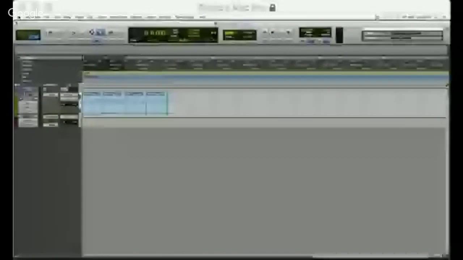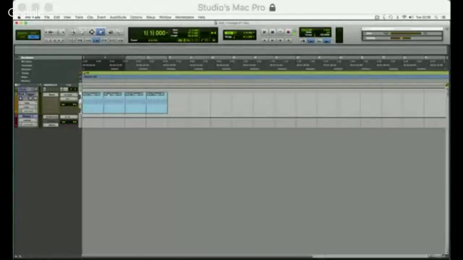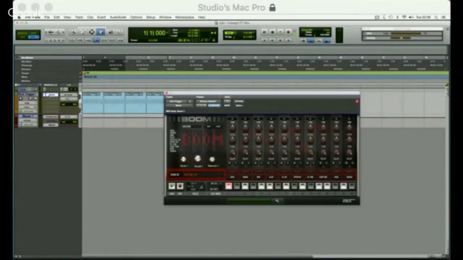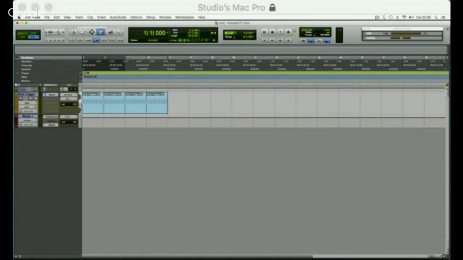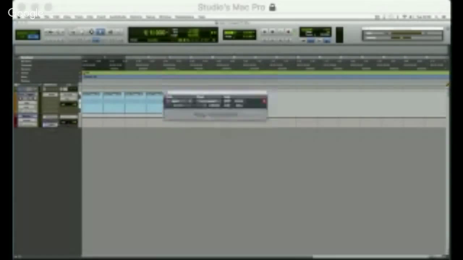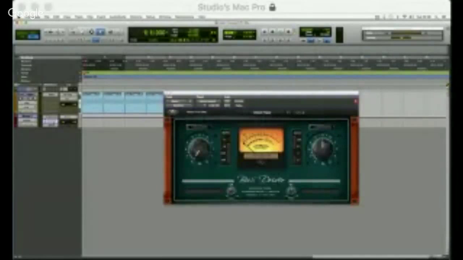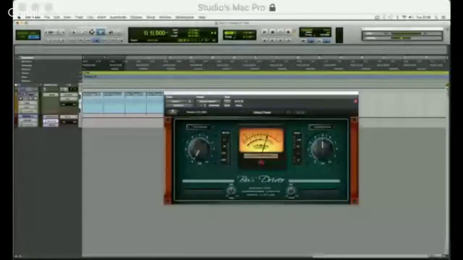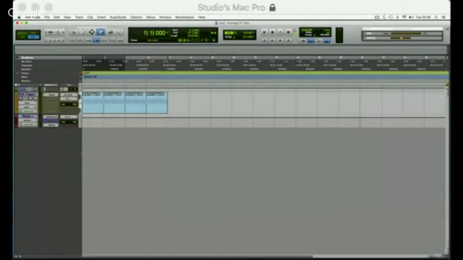There we go. All right, so I've got just a kick trigger which I use here, which is just a boom drum machine. That little fella there, just a kick drum triggered on there, so I can trigger it in through bus 13 left, which is what I feed the sidechain from. I've got my SSL bus compressor on there, my maximizer plugin, and in case I fancy it, I've also got this little fella, the Nomad Factory Bus Driver, which is sitting on there in case I want to use a bit of extra compression as well.